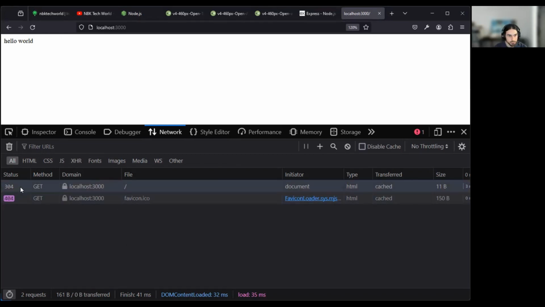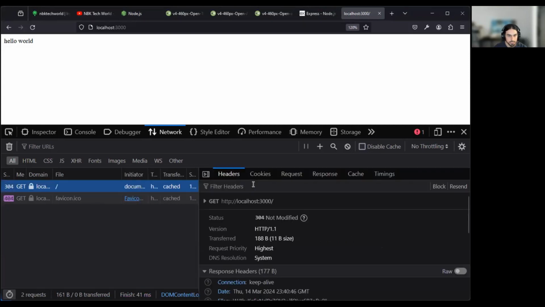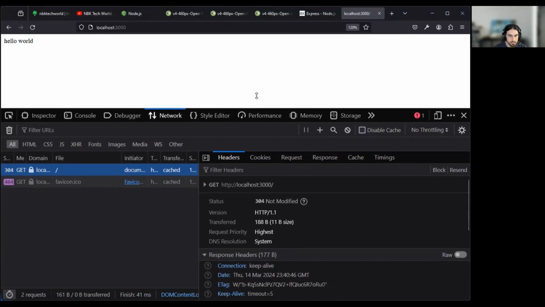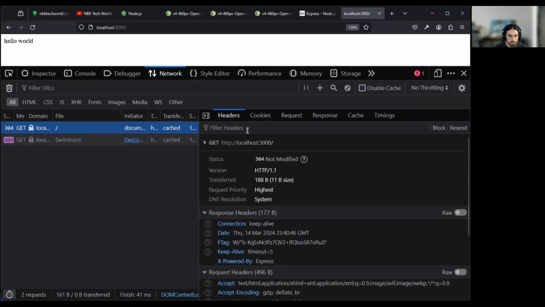Okay, so I can see there's one request here to localhost 3000, and the method is get. You can see that here. See the slash, that's the root. And it's a document. I can click that to see more information about the request and the response. So you can see here, scroll up a little bit. We have response headers, we have request headers, we have the endpoint here, meaning what's the method?